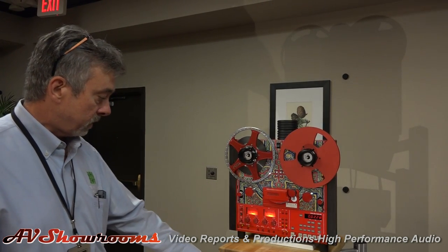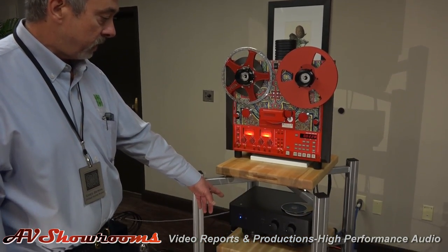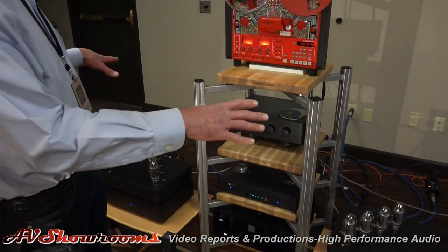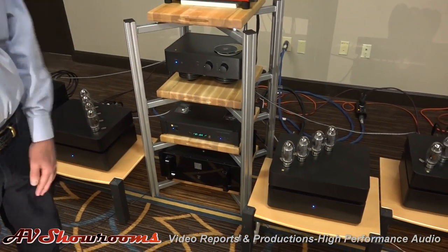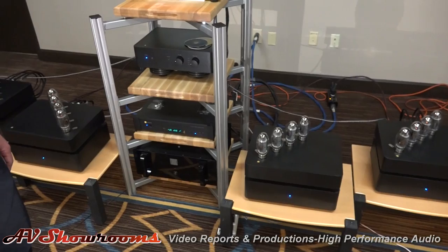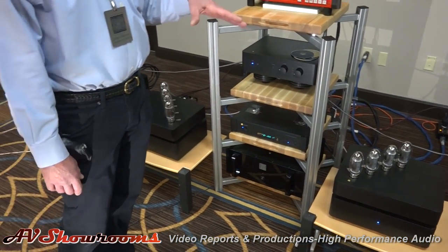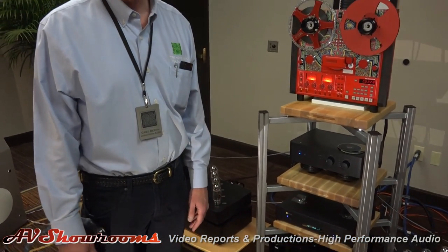It's going through the Luxor preamp, dual mono design preamp, to a pair, or rather four, Luxor monoblocks running the speakers. So we are bi-amplifying the speakers. And we're running a myriad of different cables from silver to copper, kind of a mix, you know, to voice the system appropriately.